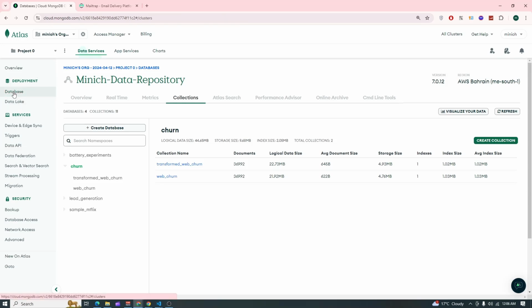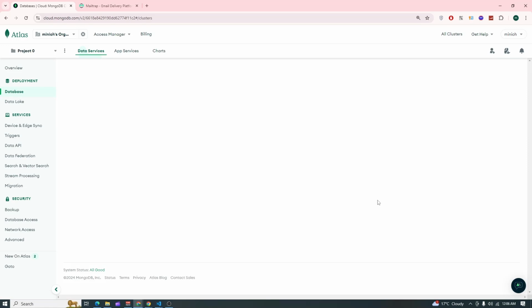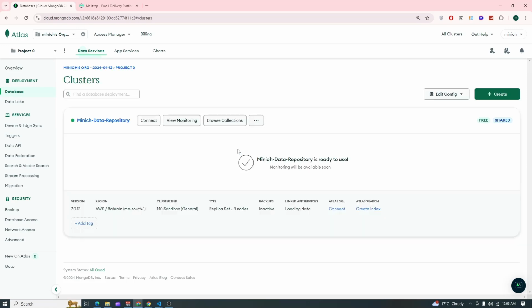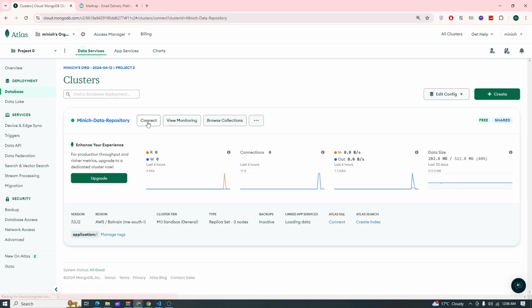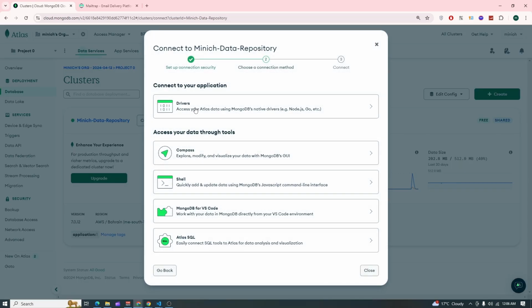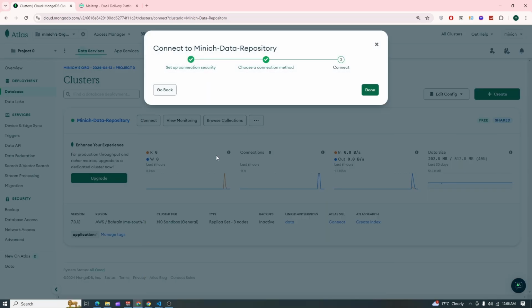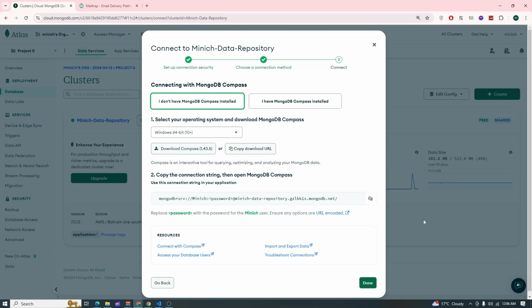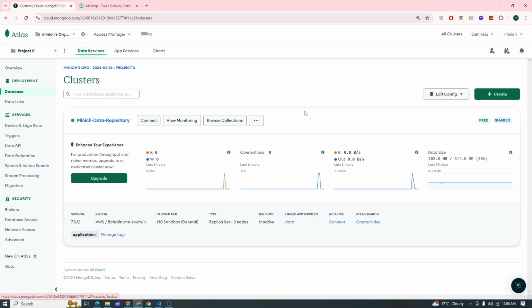So this is my database. When it comes to connecting to the database, I will use this URI, but I'll show you when we reach there.